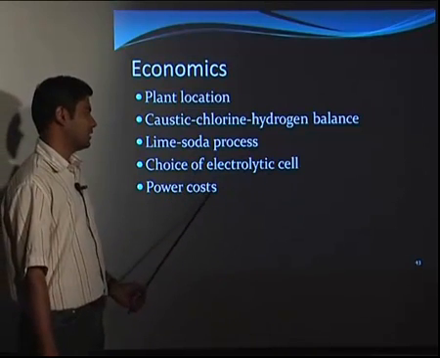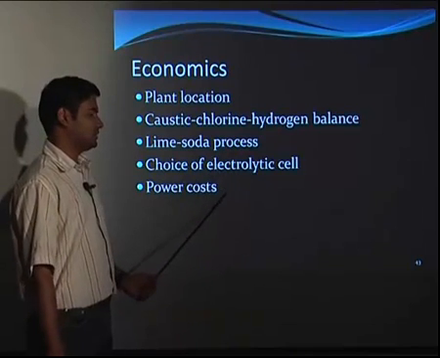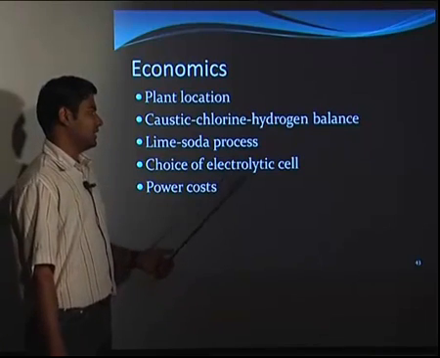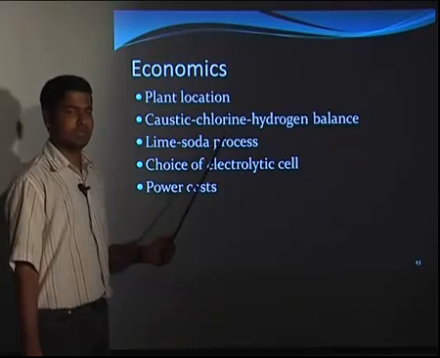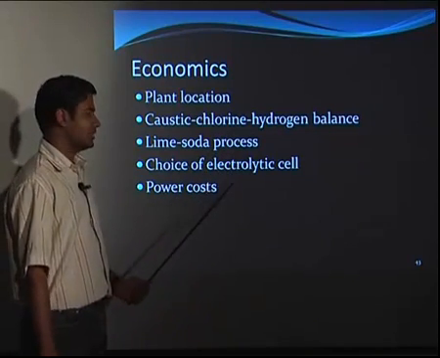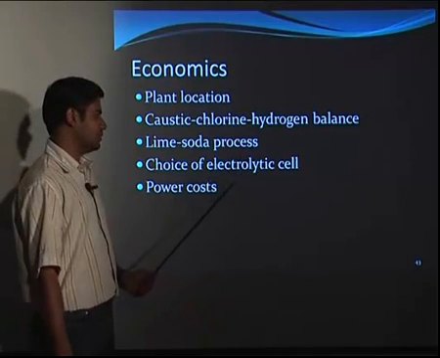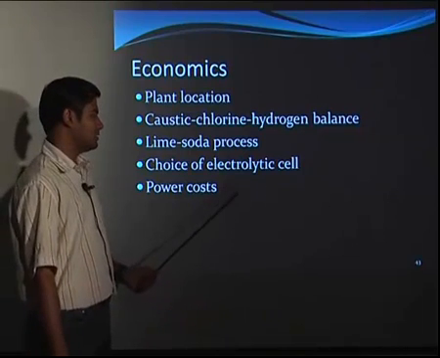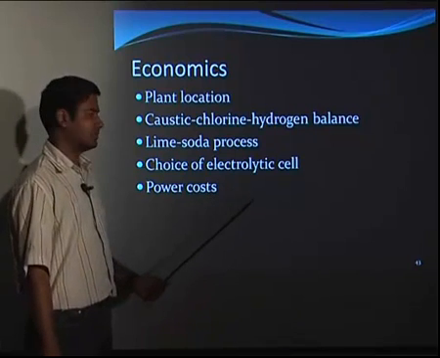And the power cost. As we know, in India many states are facing the problem of electricity, and the electrolytic cells mainly depend on electricity. The consumption is also very high in this case. So we always have to take care of the power cost, find sources where we can minimize the consumption of power, and also produce the power at the same rate.